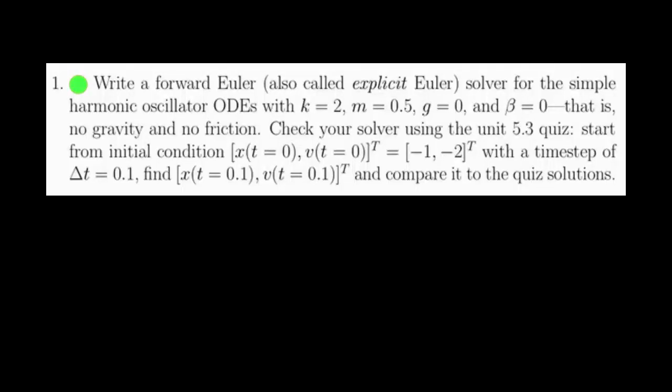You'll actually get your hands dirty in writing an ODE solver. You'll write forward Euler and backward Euler. Forward Euler is also very commonly called explicit Euler because it's an explicit solver. We will then use the explicit Euler solver we wrote to generate trajectories of the simple harmonic oscillator for different parameter sets.